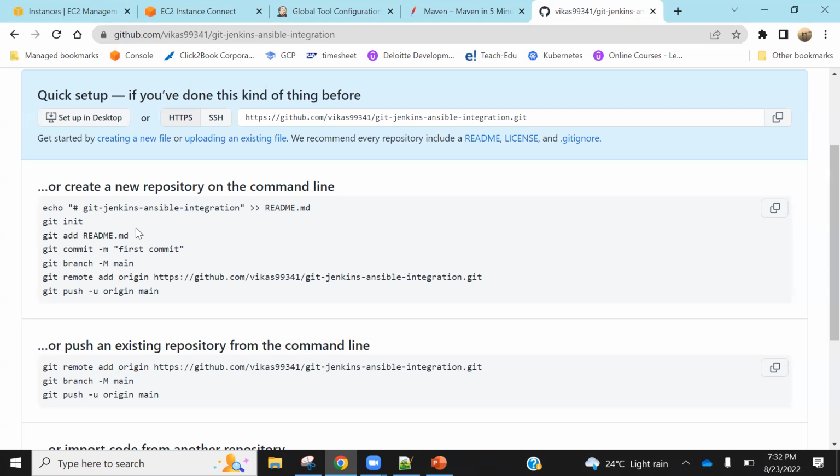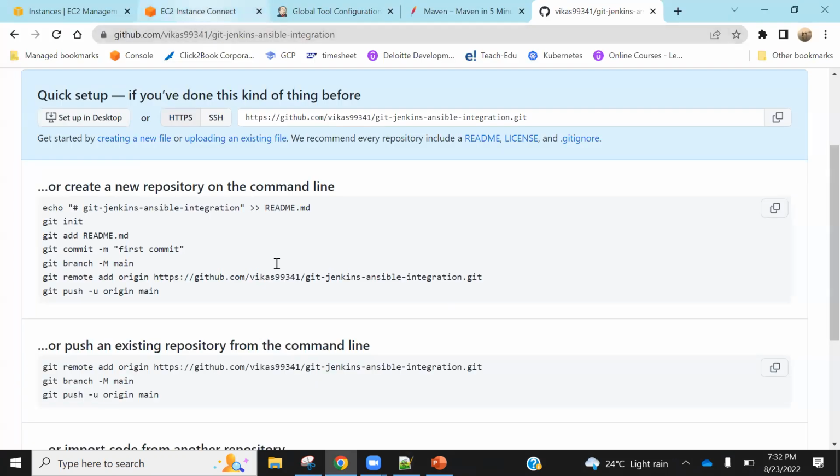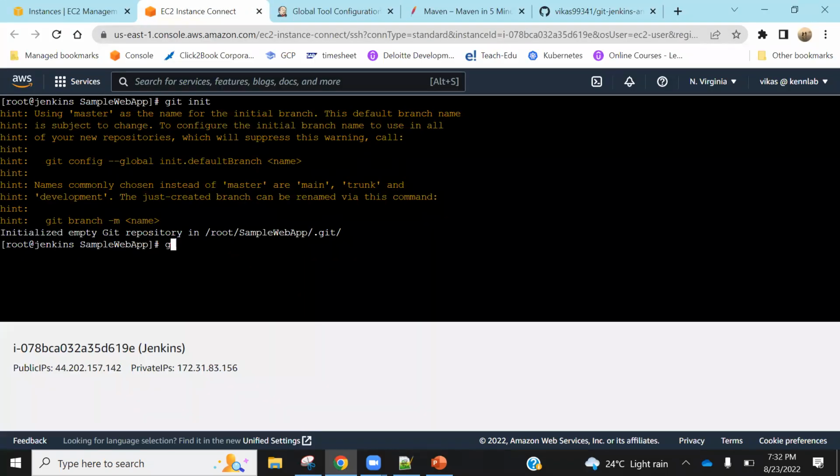Next command for me is git add. Then git commit -m first code change.